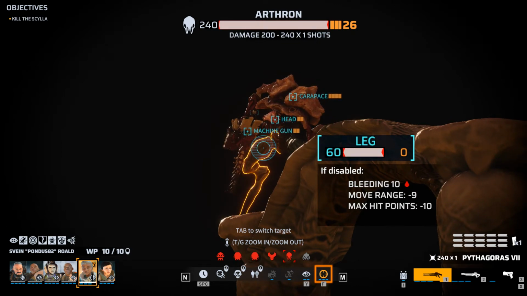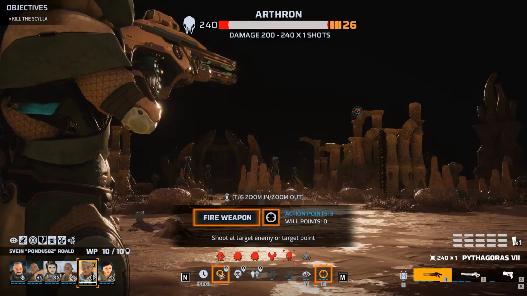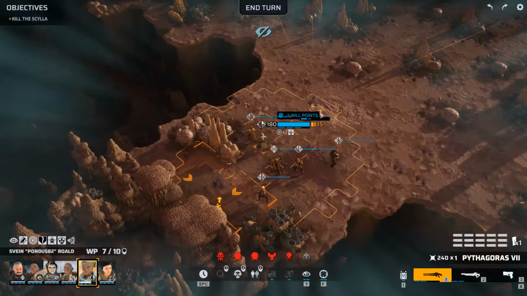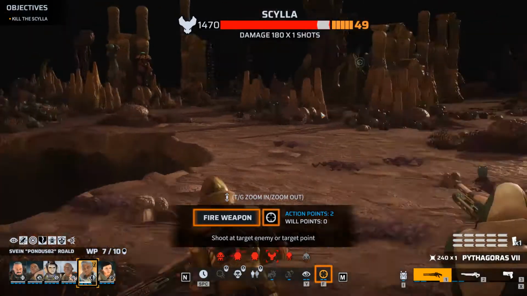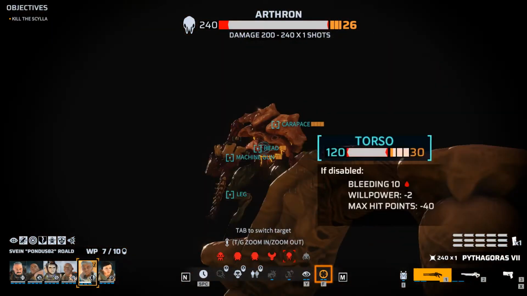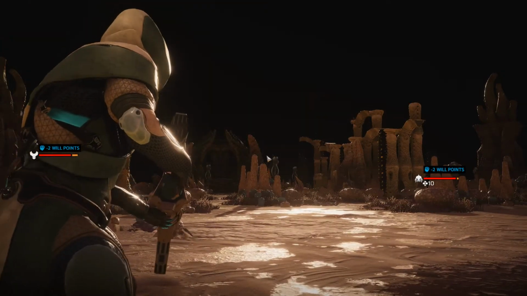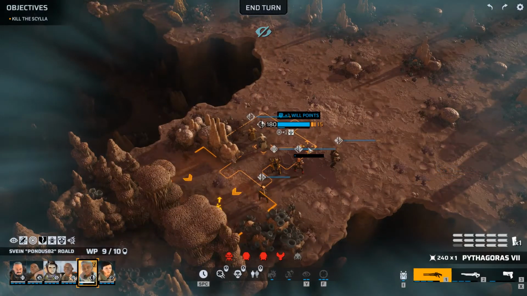Is it worth doing a quick shot? I guess, yeah, without quick aim, we don't have a guaranteed kill. And quick aim will refund most of the will points used to fire it, so we may as well. There we go. Oh, for a second there, I thought she missed, and I was very upset.